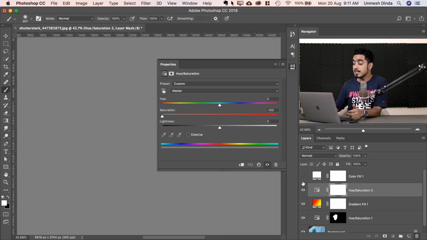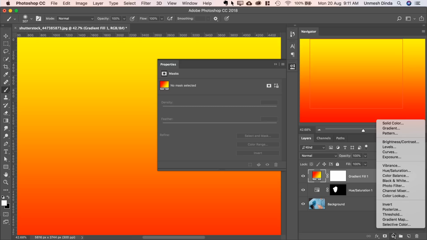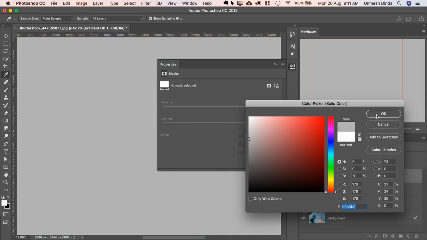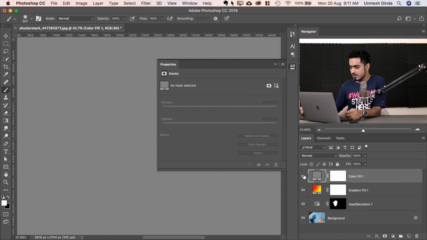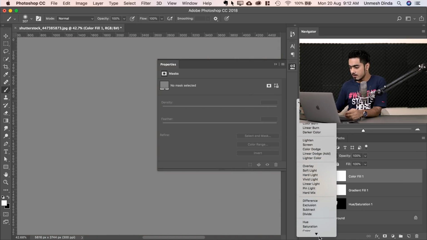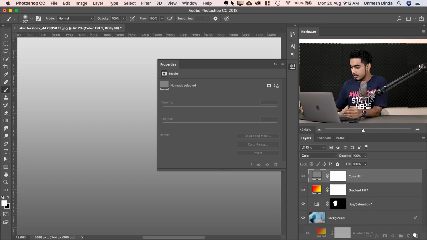So instead of creating a hue saturation adjustment layer with zero saturation, we created a neutral color solid fill layer, any neutral color that does not have any color in it. So any color just like gray, or you can also choose 50% gray, doesn't really matter. Turn that on and change the blend mode to color. Now you see the red is darker. That's what human perception sees it like. So that's a more accurate way to check it.